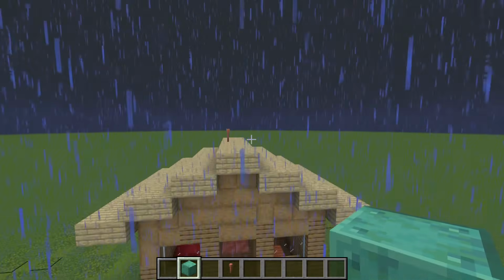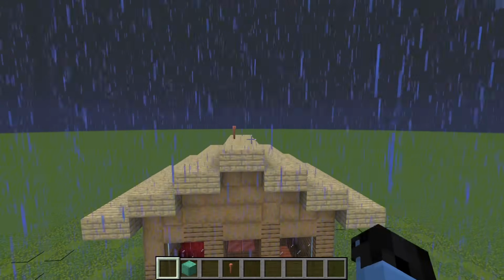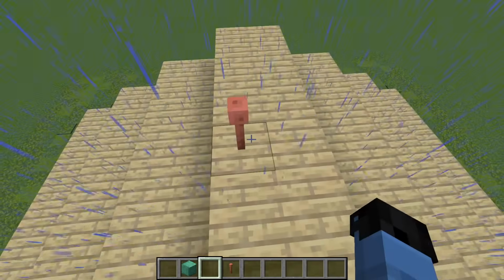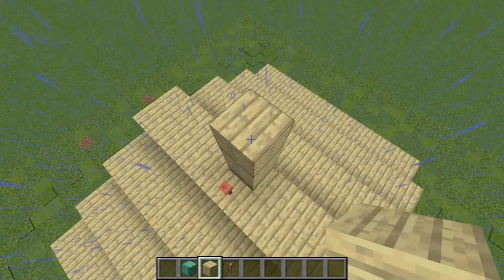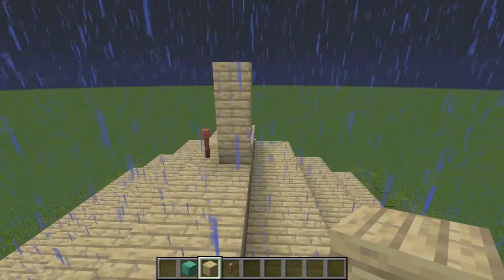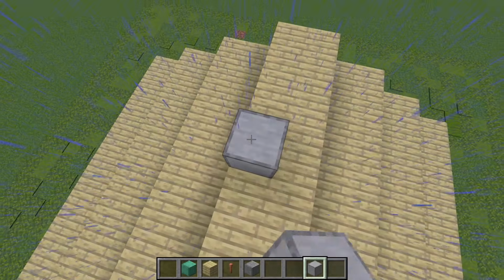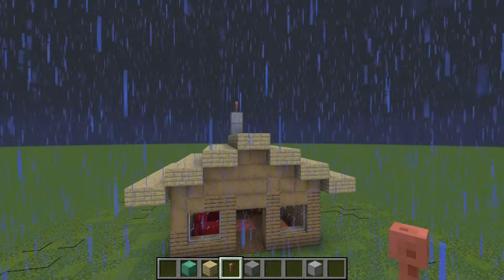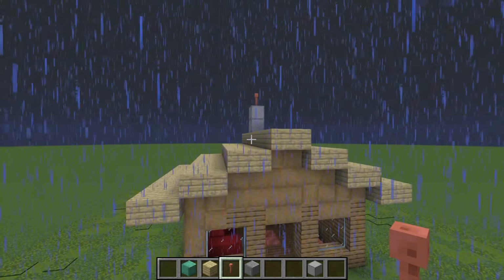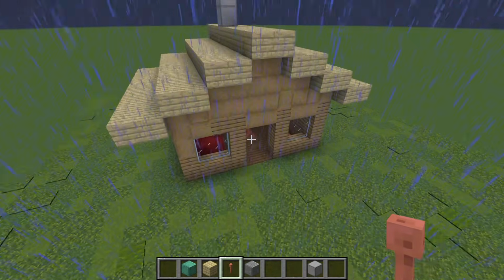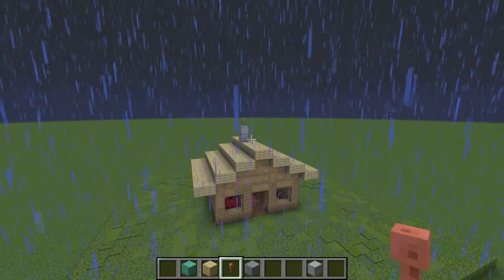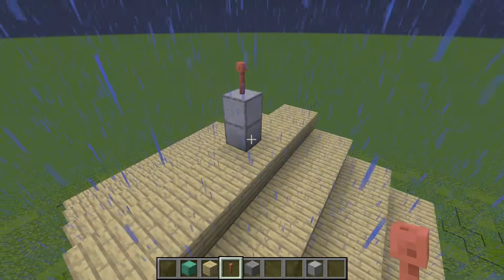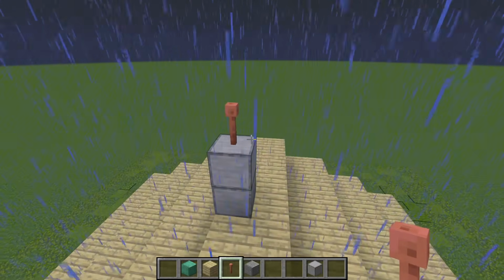So instead of placing your lightning rod on top of your wooden house, just like so, you probably want to put it higher, so you can build up a little bit. I would recommend doing this with another block. As you can see, you can just put it a little bit higher so that no fire touches your house, which is very important if you do not want it to burn. But the rain most of the time catches the fire, stopping it from burning. But as you can see, that time no fire was on your house. So make sure you put it at least 2 blocks above your house.